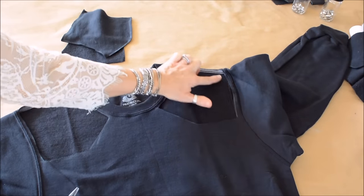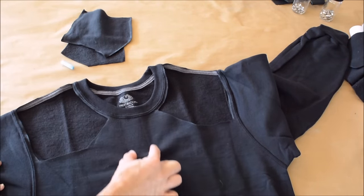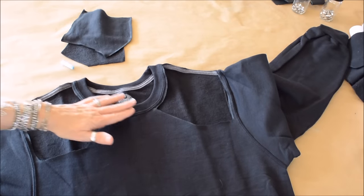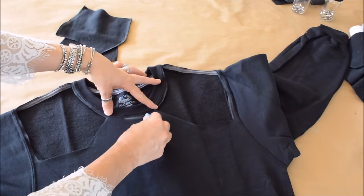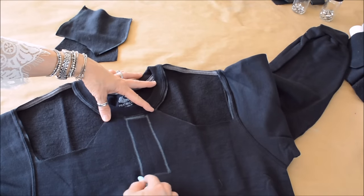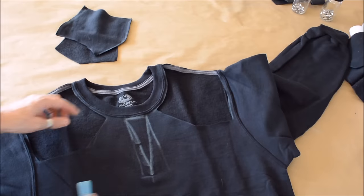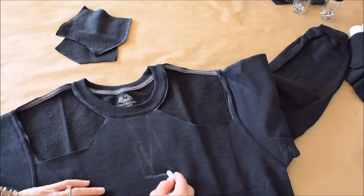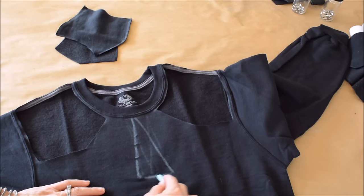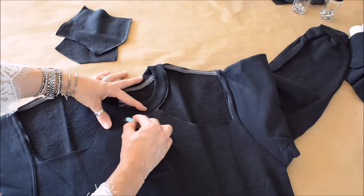On the front part, I did a couple of different ones. I did one that has a triangle — you'll see it at the end. This one I'm gonna do as an elongated rectangle. You can trace any shape you want and see what's most flattering on you. The triangle like that — you can make it a little bigger if you want. And then there's an inverted triangle I think would be nice to do as well. But I'm gonna do this long rectangle.